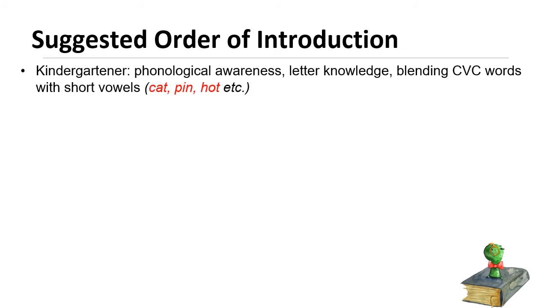On this slide, we'll go over a suggested order of introduction for phonics skills. Now, there is no one right sequence. You may look at five different programs and they all may be slightly different. This is just how I tend to introduce the different concepts for each grade level. Typically in kindergarten, students are still building their phonological awareness. They're learning all 26 letter sounds, and they're blending CVC words, really focusing on those short vowels. They're also learning some irregular words such as the or was to help them read sentences and some simple decodable text.